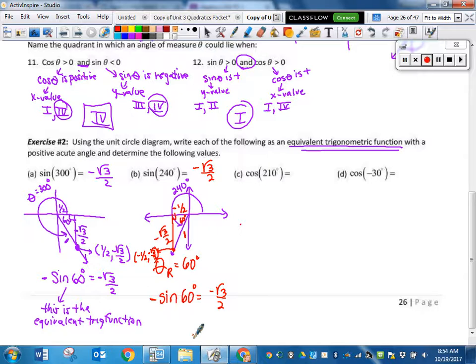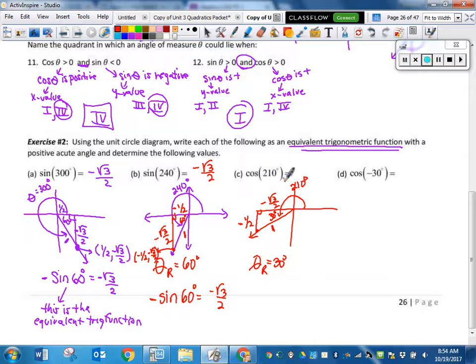Alright, let's try cos 210. Cos 210, I'm sitting here in quadrant 3 again. 210, drop my triangle. This makes a reference angle of 30. Remember how important these reference angles are. Opposite the 30, when the hypotenuse is 1, opposite the 30 will be 1/2. Going down, negative. Opposite the 60, which would be there, would be radical 3 over 2, which would also be negative. So I can switch my spots.